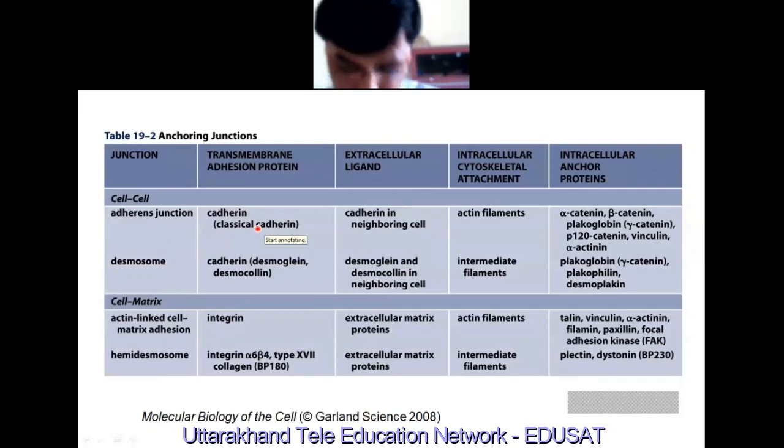You have to note down these things. These are the important things for your examination point of view. Now, if a cadherin molecule is bound with calcium ions, it becomes a calcium cadherin complex. For removing that calcium, we use an enzyme known as trypsin. You have to note it down. It is definitely a question for your competitive exams. We use some proteases such as trypsin for removing calcium from the cadherin molecule.